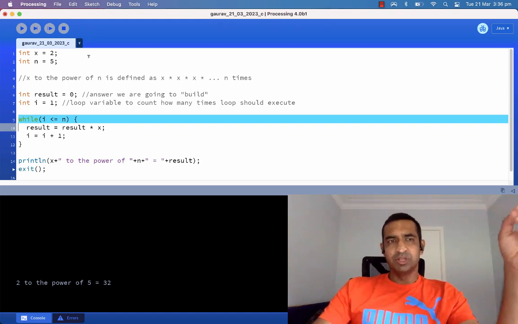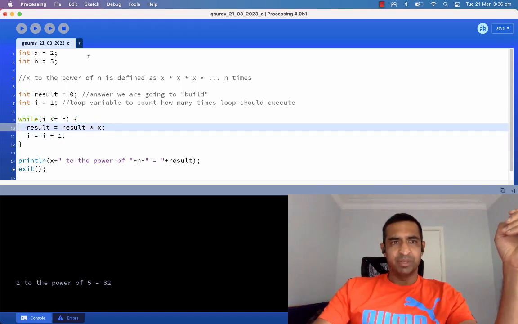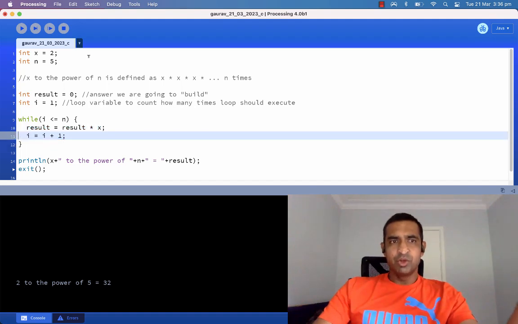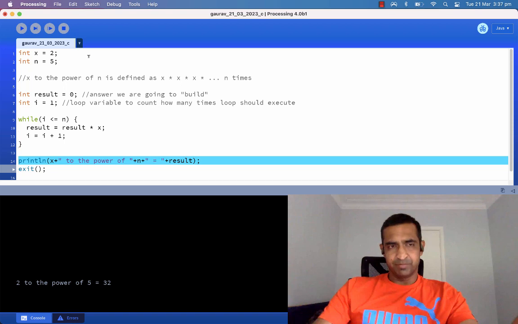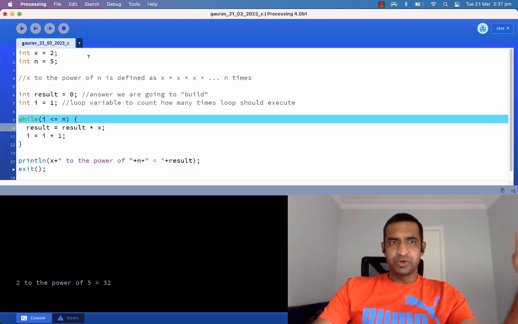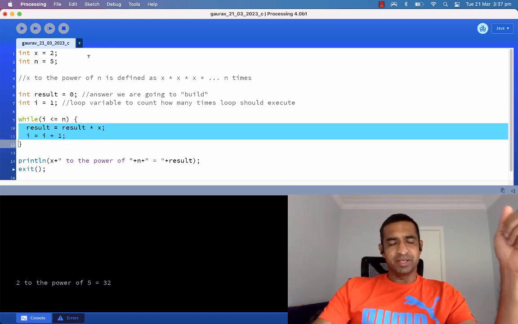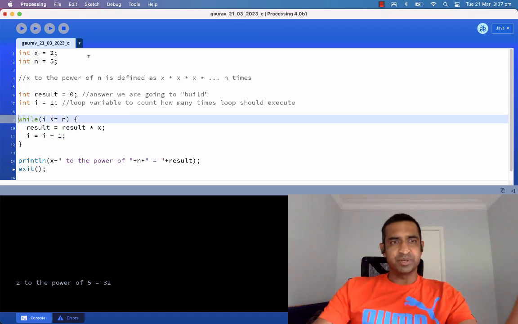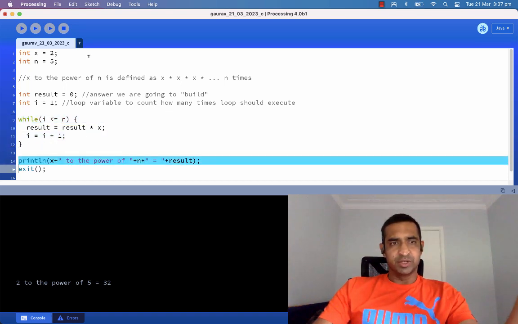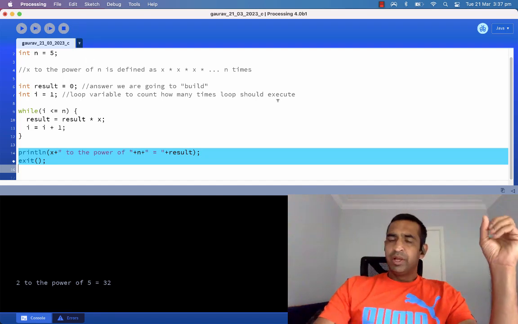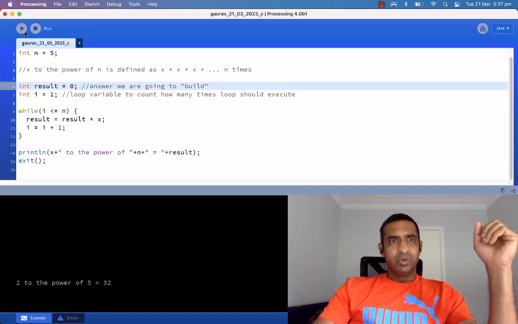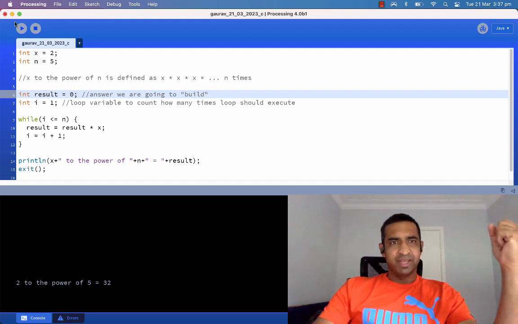Then based on the loop expression on line number 9, it will either be line number 10 and then 11, or it can also be line number 14 directly. So if the loop expression, i less than or equal to n, is true, then it will enter the loop and execute these two statements. If the loop expression is false, it will execute line number 14, and 15 will terminate your program. Now what we'll do is run this program and see if we get the desired result.